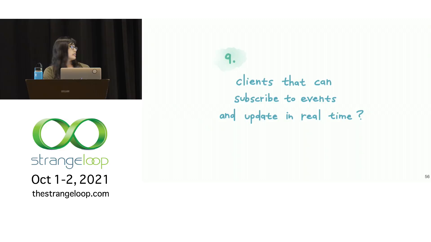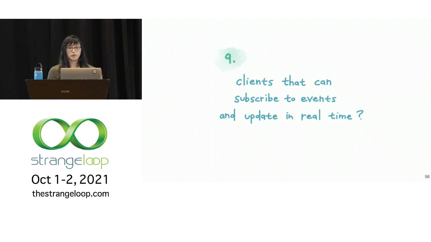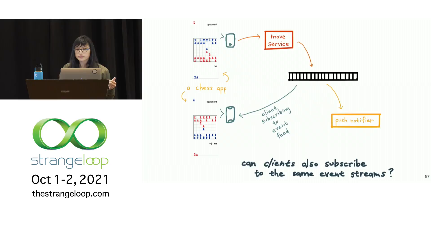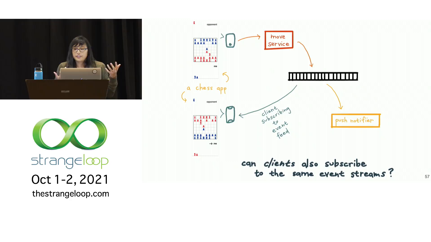And last — and this is more speculative — where I hope we can take this one day is threading this all the way through to the clients. Right now, clients usually have to poll for changes to find out when something they've loaded has changed, so the fastest that we can possibly get an update is the polling interval of the clients, which is usually too long for any low-latency use cases. But if we can thread event-driven architecture end-to-end — which we almost have the right tooling for — then we can push these event-driven notifications all the way through the stack to the browser or the mobile app or the forklift or the sail drone or whatever. If we do that, then we won't ever have to see stale data anymore and we won't need to poll every second.